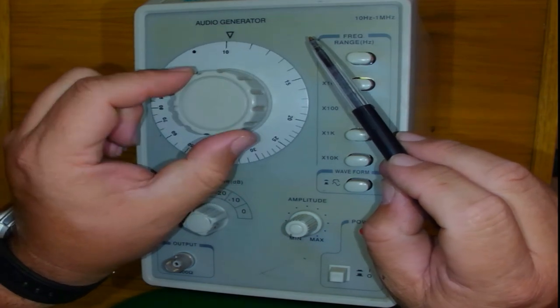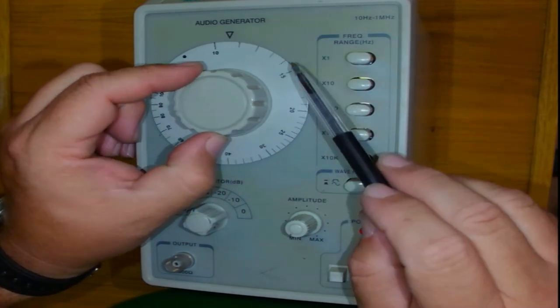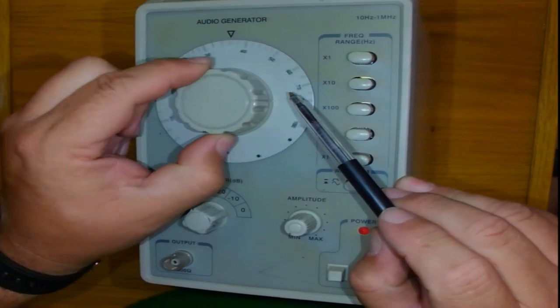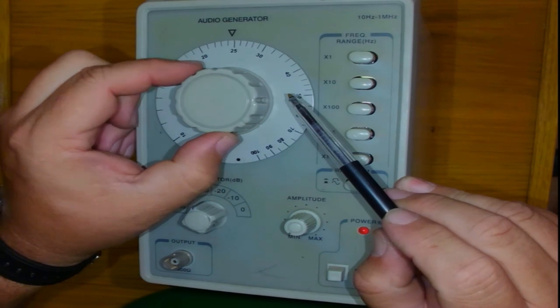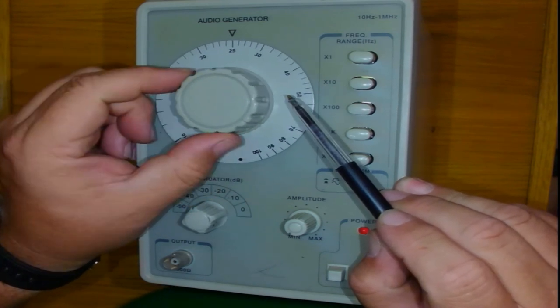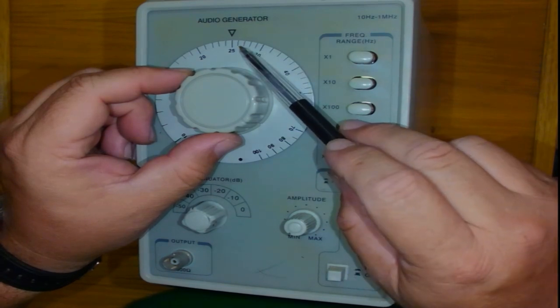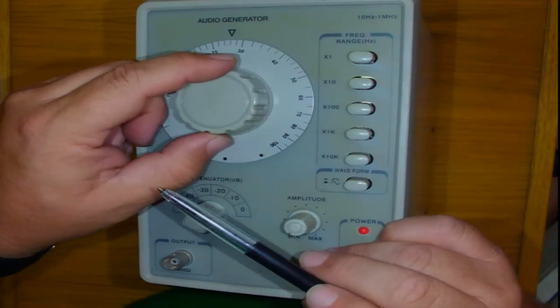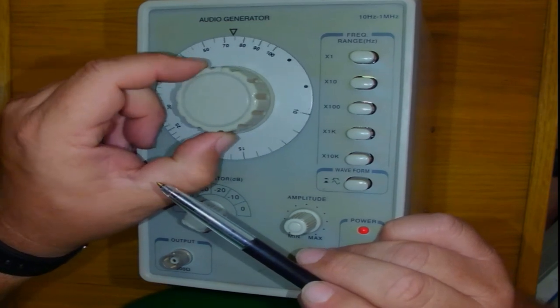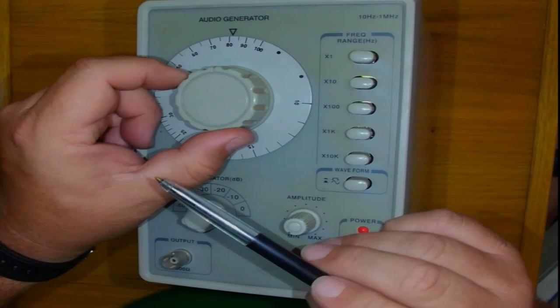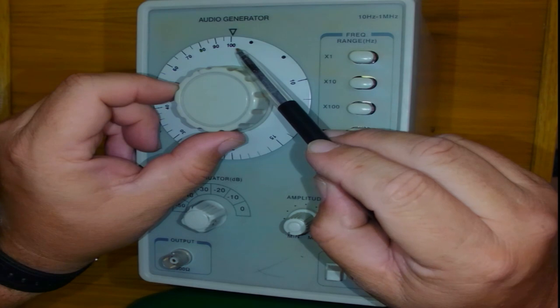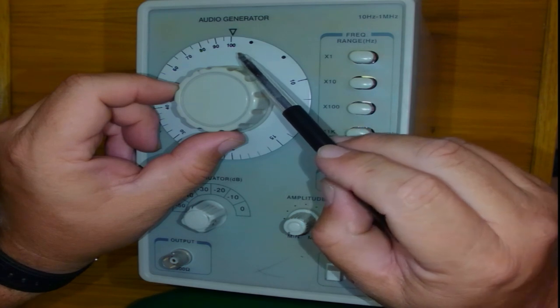So that represents a range of frequencies from 10 to 100 adjustable. So if I want 25 I will simply go and turn until I get the triangle lined up with the 25 and voila. If I want 150, is that possible? Well done. It's definitely not possible because 150 is not on the scale. There is only up to 100.